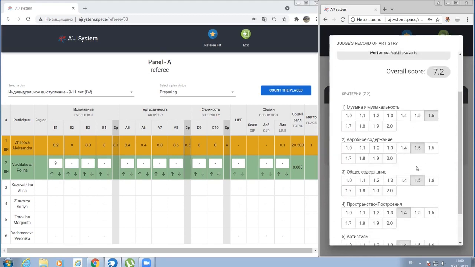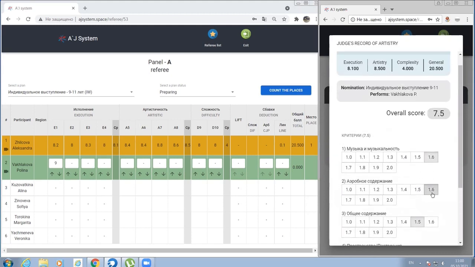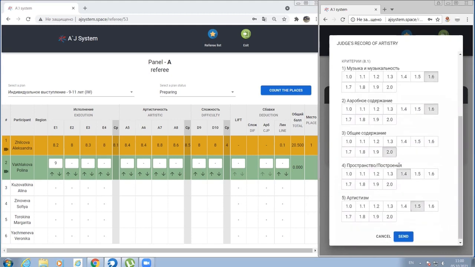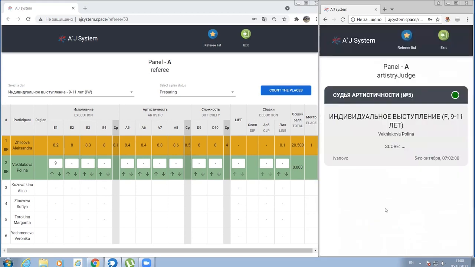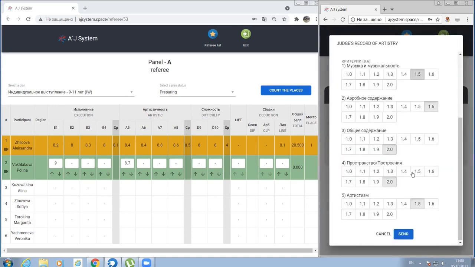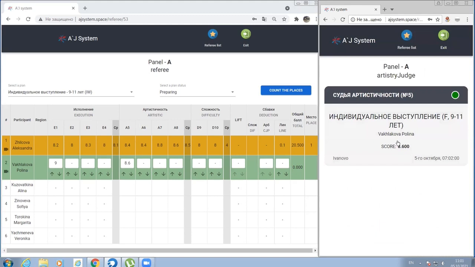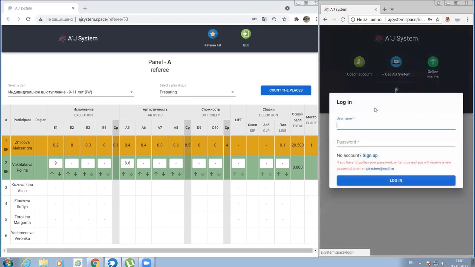Okay, we can change. For example, very nice. And we send it. If we have some mistake, when the athlete is not closed, we can change our score. We click again, change, and send. We find that it's changed. And the same here on the chair panel, it changed. For the difficulty, it will be the same too.